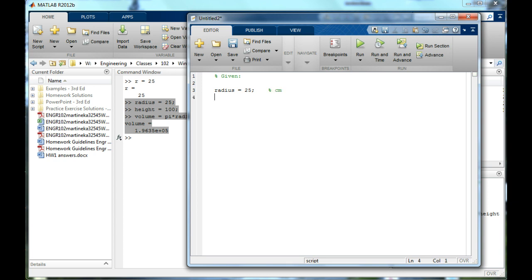Put a space. The height is 1, because that's actually what was given to me, 1 meter. So again, we'll tab and say that's in meters. And so I'm going to need a conversion, so I'm going to say conversion underscore centimeters underscore to meters is, well, we know it's 100.